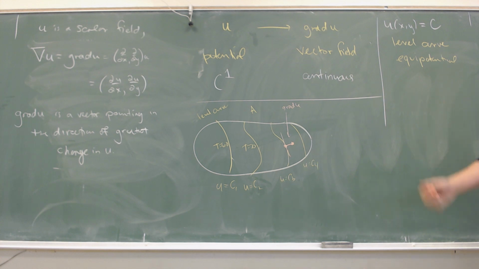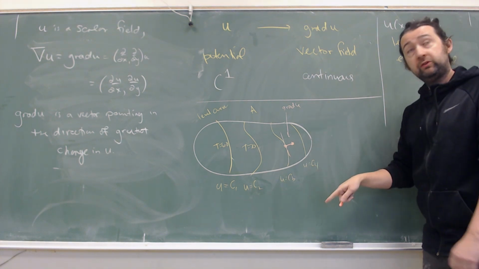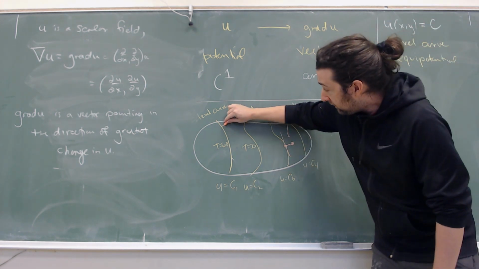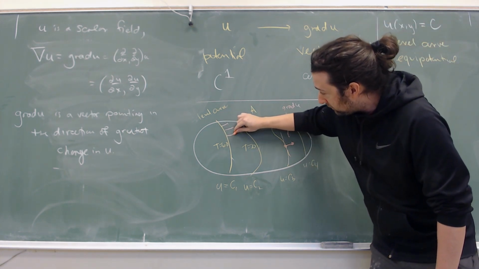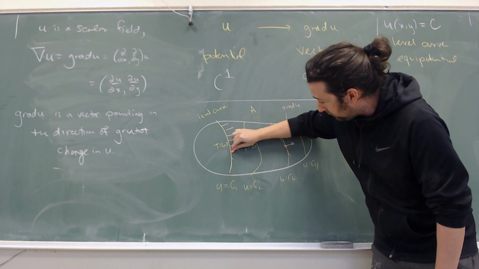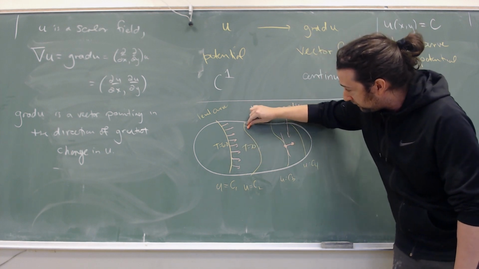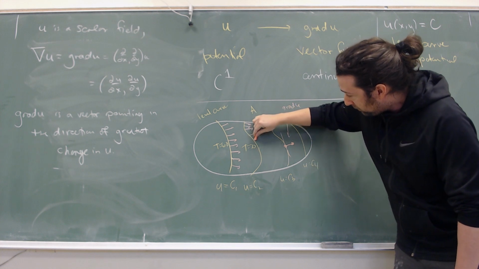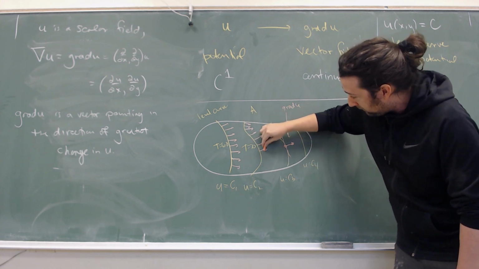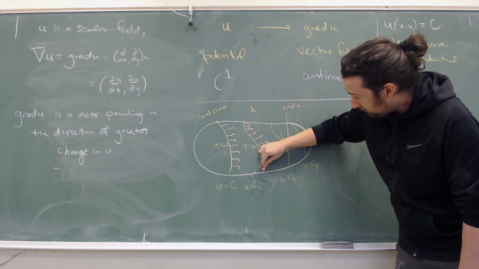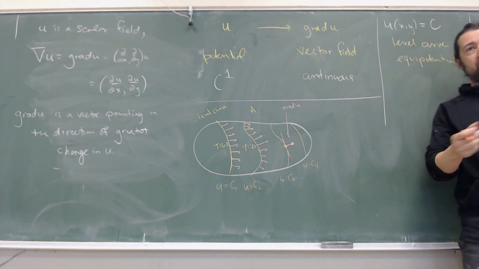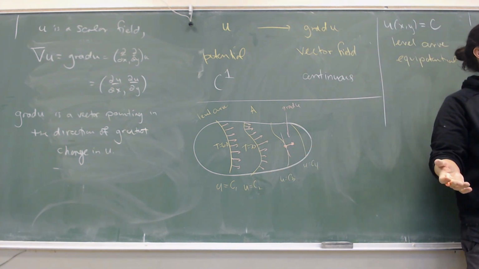Okay, so that's your basic geometry. You can imagine what the gradient of u is doing: it's taking this picture and putting normal vectors all over this curve. Everywhere on this curve, every one of these equipotential lines has normal vectors sticking out of it. And the size of the vectors indicates something about how steep the function is at those points.